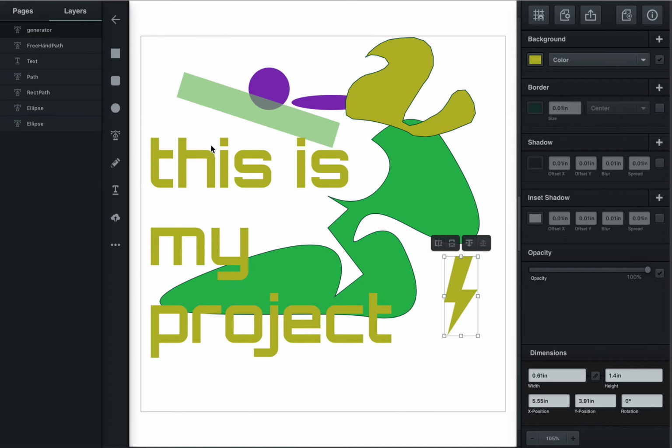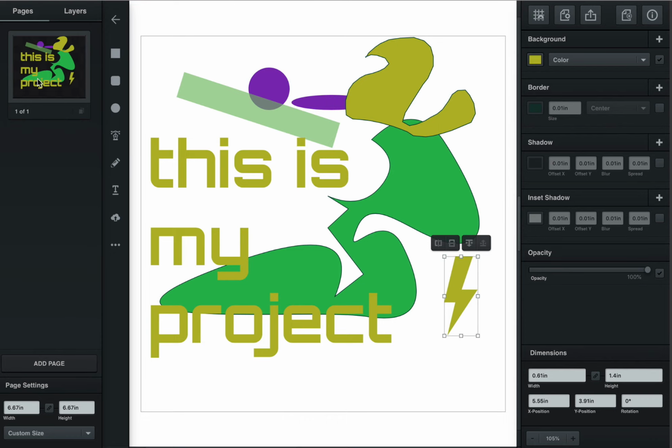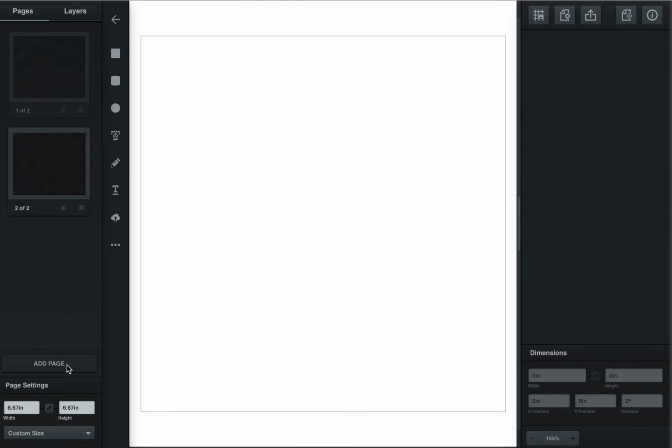These are some of the things you guys will be using when you are trying to save your work. You will need to create an account for Vectr, and then when you save it, you'll go to Pages. You can just go to Pages, and you'll see this is the one that I'm making right now. But you can add another page and start another project.